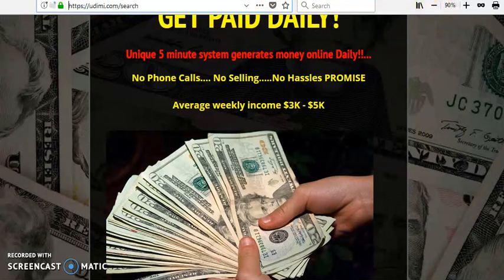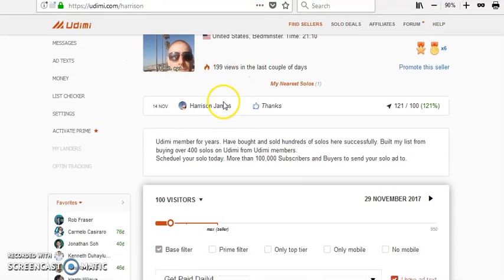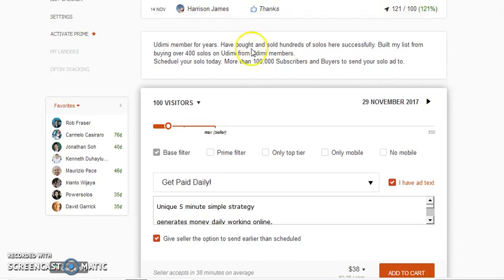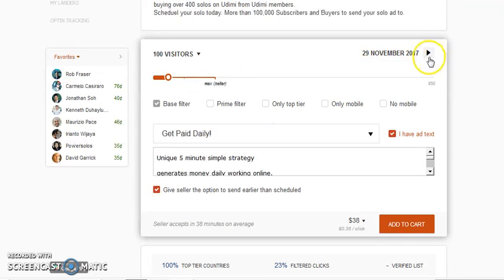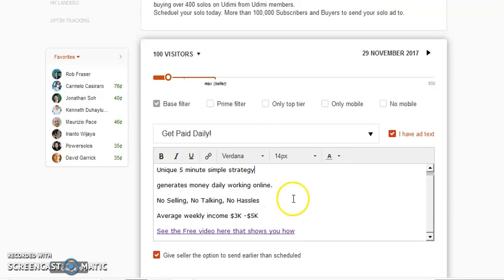So you go to Solo Ads and say, okay, I want to buy from James. Let's go do it for James. You click on James' ad or his offer there to send out a solo ad. Say you pick a date, whatever date you want, and then you know what? You don't have to recreate the swipe copy you have. You can leave it as is. Just go ahead and actually open the swipe, and then on where it's highlighted, you just want to uncheck it.